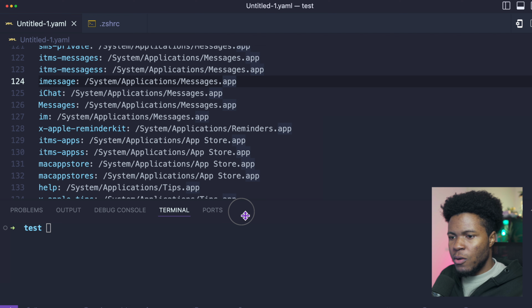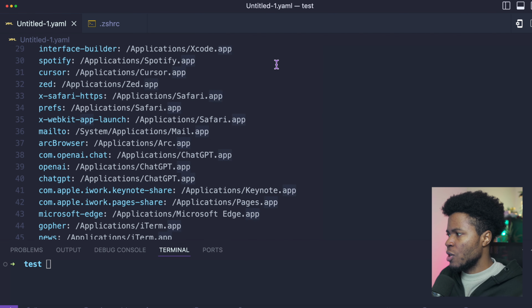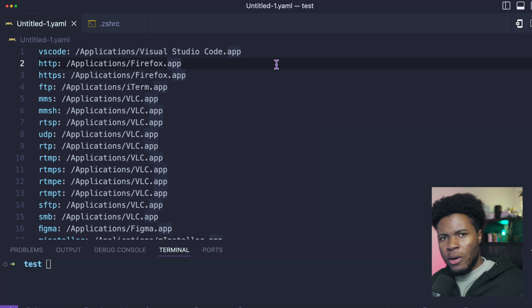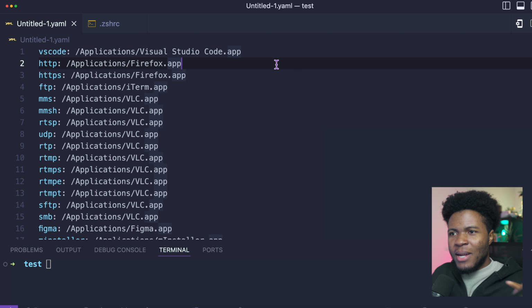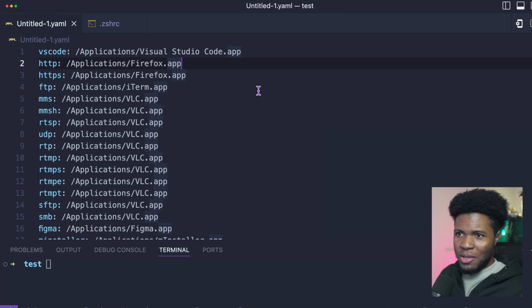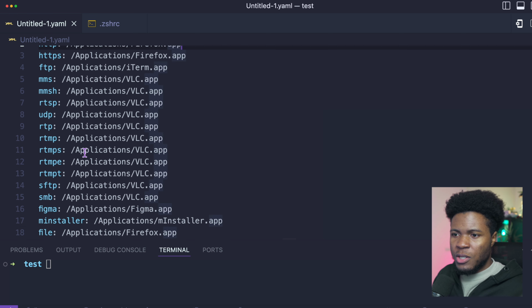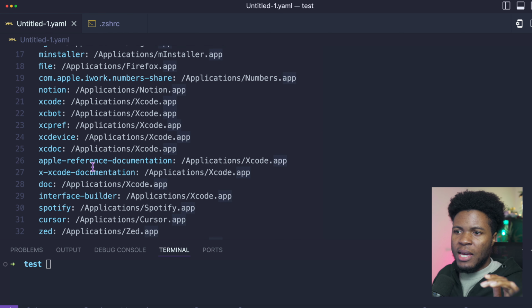In the previous video, I shared a script that you can use to get all the custom URL schemes in your Mac OS. A couple of people also asked, how can I get the URL schemes for Windows? I haven't gotten that yet because I don't have a Windows laptop, but I will get something soon and share in the comments of this video and the previous video. But anyways, on my Mac OS, I have a couple of URL schemes here, and by going through these, I can see which one I can use from my terminal.